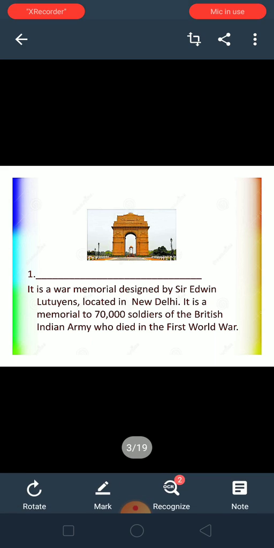And there is one Amar Jawan Jyoti, that's a lamp. It's not that oil kind of lamp, it's being fueled by some petro products. So that lamp is for all the soldiers who died in different wars, at different times. It is India Gate.